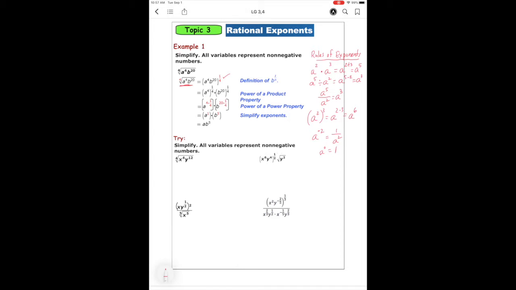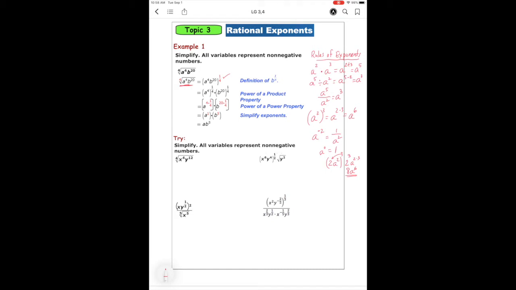And the most forgotten one is if we have 2a squared and we have it to the 3. This attaches to that as well. So don't forget that that's 2 to the 3 and a to the 2 times 3. So that's 8a to the 6. So watch out for that one. So those are just some of the rules from grade 10 that we're going to be using now in grade 11.